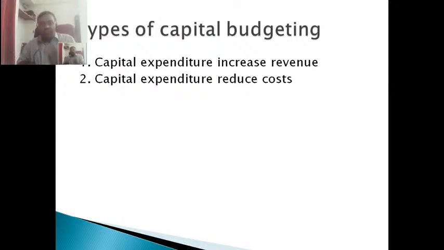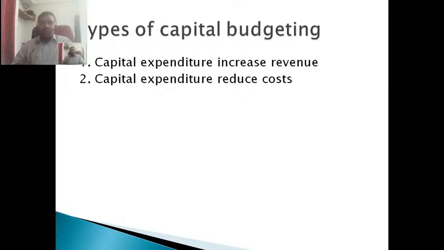And we have seen there are three ways of making a profit, or three ways of ensuring efficiency. One is increase your input and increase your output. Second is keep the same input, but increase your output. Or third condition will be decrease your input, but keep outputs on the same line. So there are three ways of increasing your profit. If you look at it in the same context, you will realize you can make a profit by increasing revenue, like increasing your input by investing into capital budgeting and increasing your revenue. Or second way, reduce your expenditure, reduce your input, but increase your output or keep outputs on the same line.